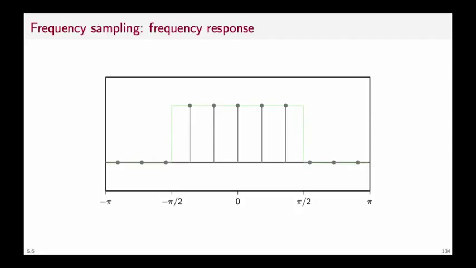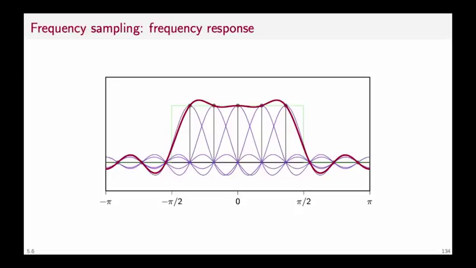Graphically, it looks like this. Here is the original DTFT in green. In gray, we have the frequency samples, and the resulting DTFT will be the interpolation of these frequency samples using this interpolator here in blue. When we do the interpolation, as we have seen in module 4.7, that is what we obtain in the end, and again we have a filter that will exhibit an error around the passband that we are not going to be able to control.